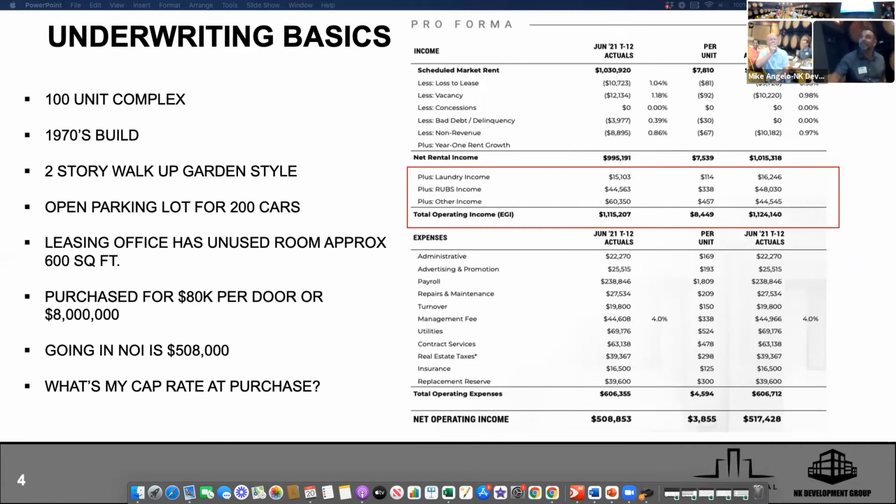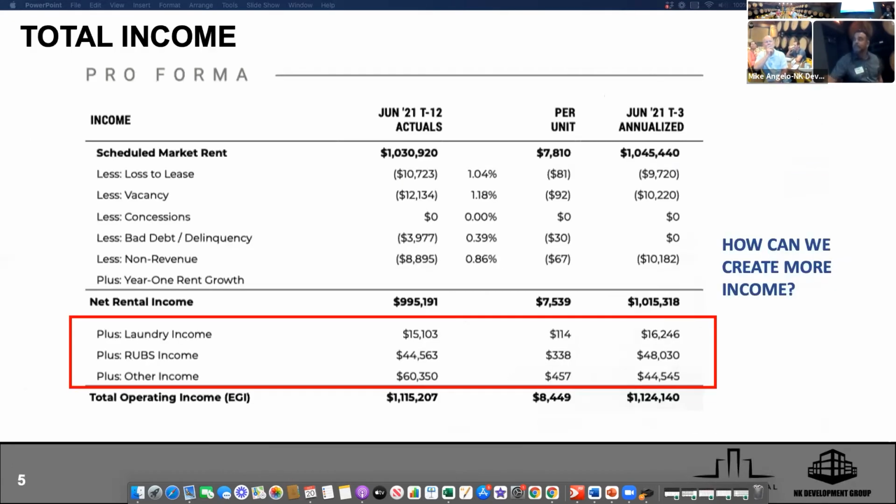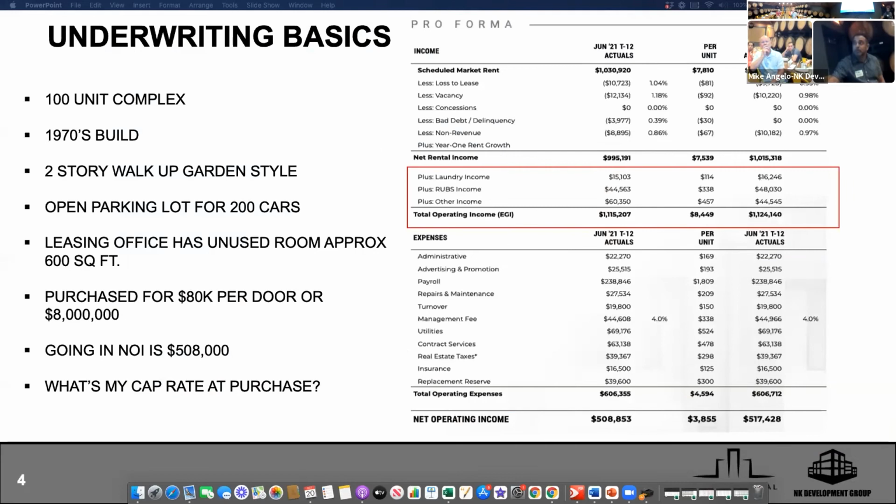Where is this property? I might have fudged some numbers to get this to work. No, but these deals do exist. It's just looking at things differently, because most folks are going to look at market rent. Phoenix is challenging. The price per door, there isn't anything at $80,000 a door, by the way. I'd love to find that. Not here, but there are other markets where there is.